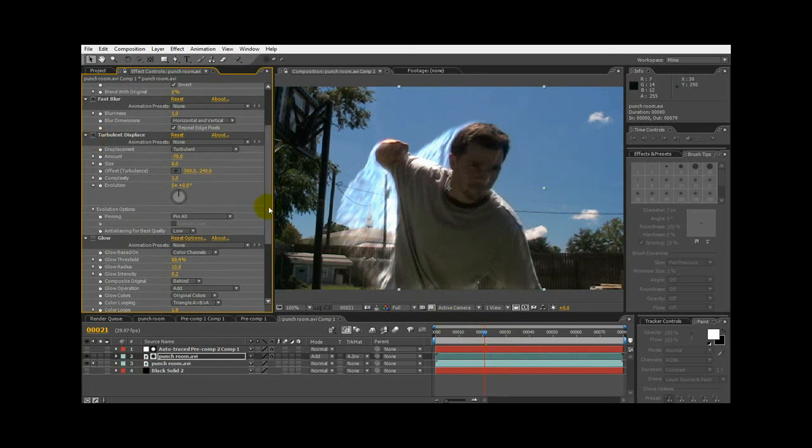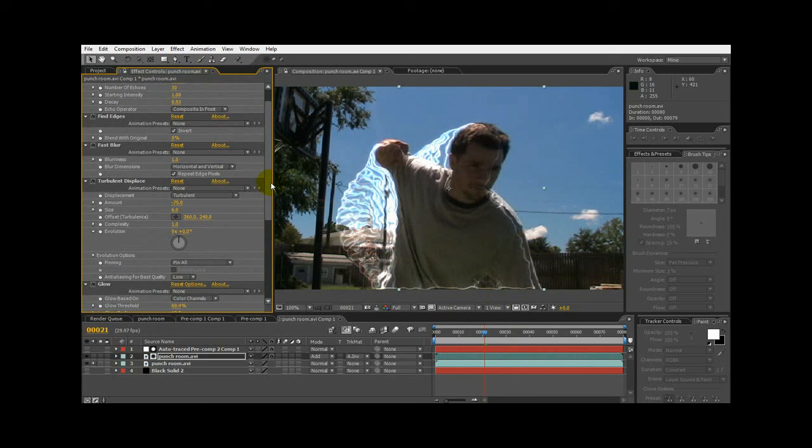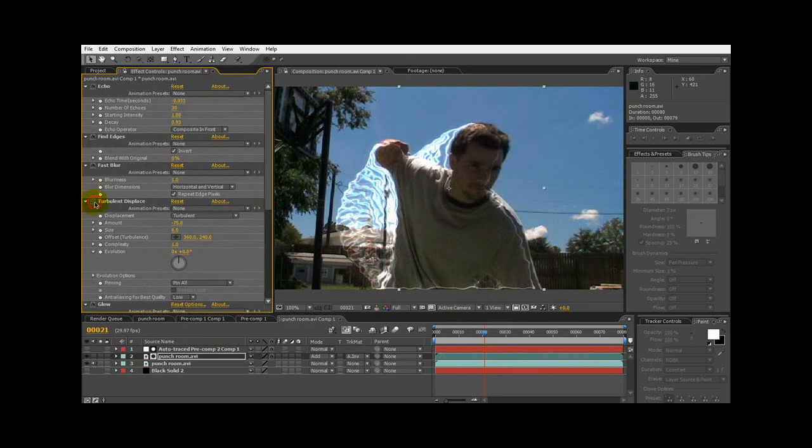Okay, so directional blur is one thing I add to my stuff. It's going to depend on the footage or the movement of the character. So let's turn my glow back on, turn directional off. For this footage, I don't really like the directional blur. I like the turbulence displace, just to give it that wiggly look. Fine edges, yeah, I like the fine edges. You don't have to turn the fine edges on if you don't like it. I like it because it gives the outline look.